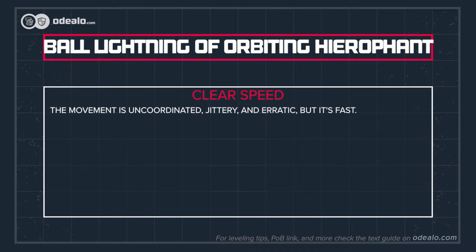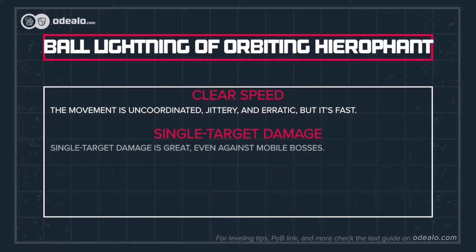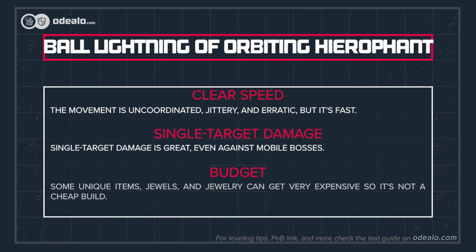The movement is uncoordinated, jittery, and erratic, but it's fast. Single target damage is great, even against mobile bosses. Some unique items, jewels, and jewelry can get very expensive, so it's not a cheap build.